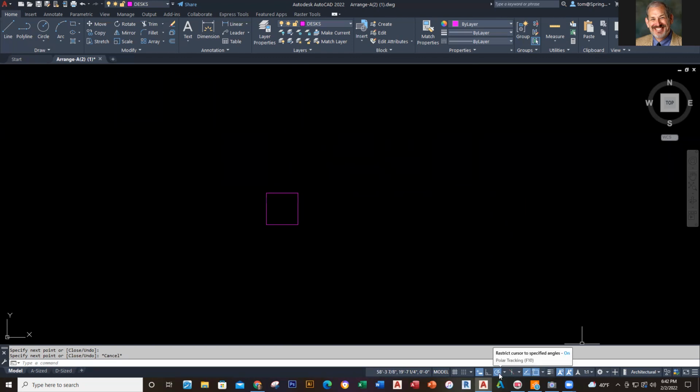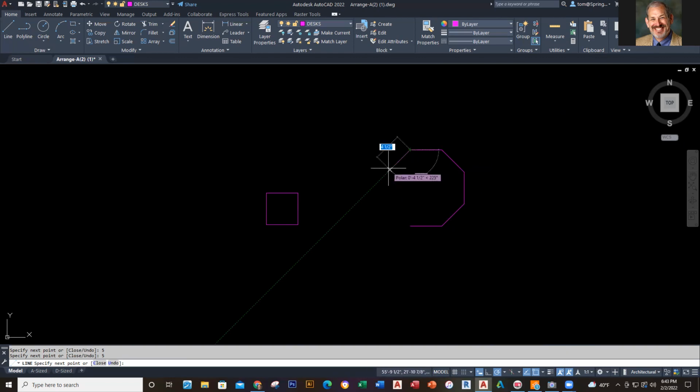Now, if I make it 45 down here, it'll give me a different effect. So I'll go here, and I'll make it 45. Now watch what I can do here. When I make it 45, I can start the line command and I can click like this, and I'll go over 5, and then I'll go over this. Now watch this. I pull it into 45 degrees. I lock into 45 degrees, type in 5 again, and then I pull it up, 5 again. I pull it back in this direction, and you see that when I pull it, it locks in like that. And when it locks in, I'm able to go ahead and draw at these angles.